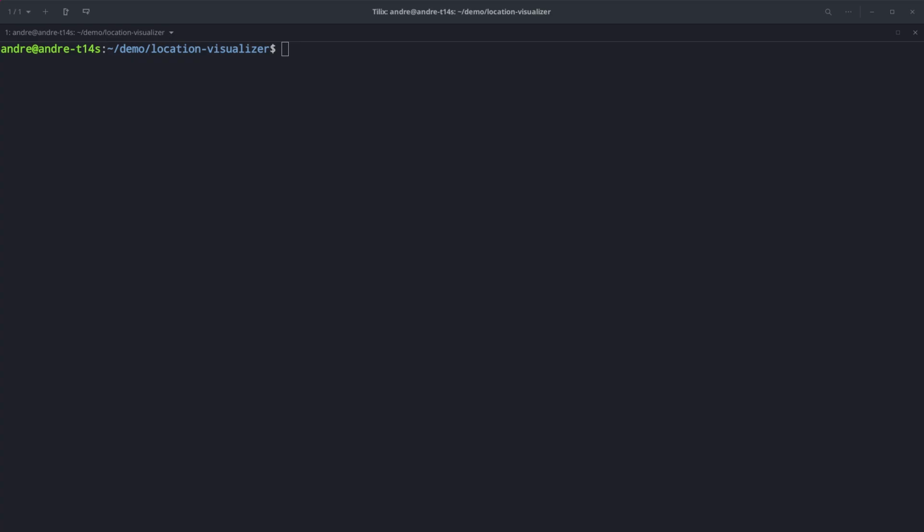So to start out, I created a set of 9 files. 2 are in OpenGeoDB format, 2 are in CSV format, 2 are in GPX format, and 2 are in records.json format, and 1 is a shell script. And each file contains exactly 1 geographic position, each in a different city in Europe, and each with a different timestamp. And we still have the same user account that we set up during the last video, and we have updated Location Visualizer to the latest version.